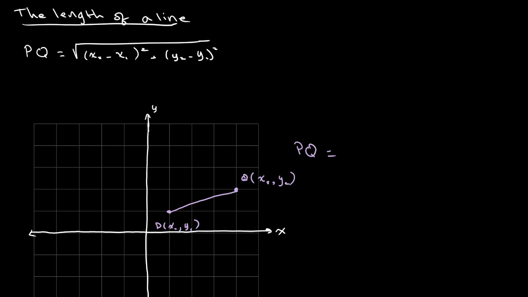Now in order to solve for the length of PQ we can easily just use Pythagoras theorem. If we were to make this into a right angle triangle, so this is one side, this is another side, we can call this side a, b, and c. Then a squared plus b squared is equal to c squared, and from this we get c is equal to the square root of a squared plus b squared.